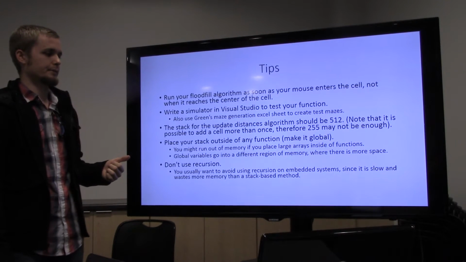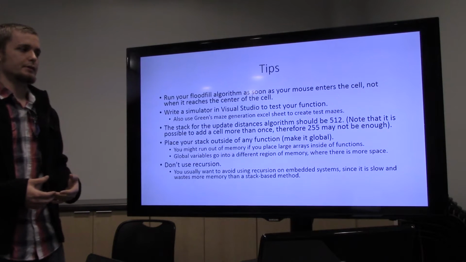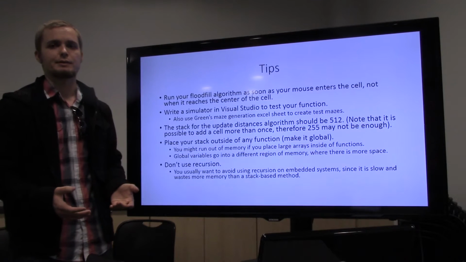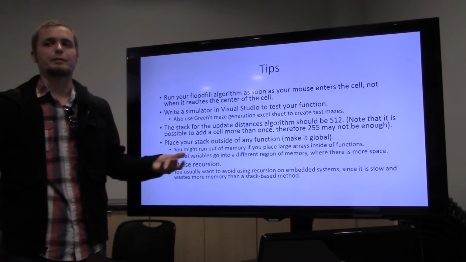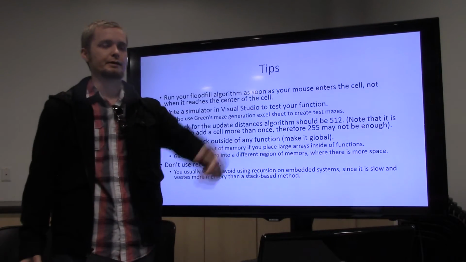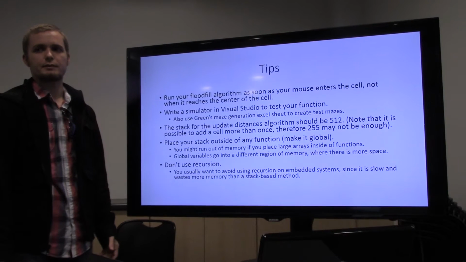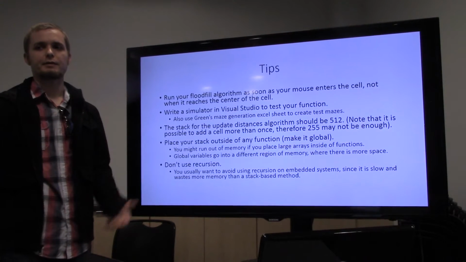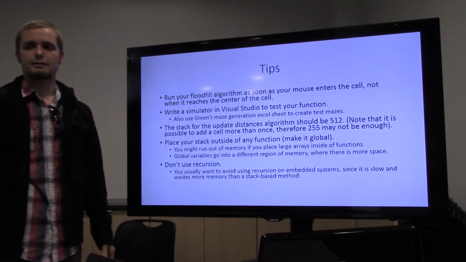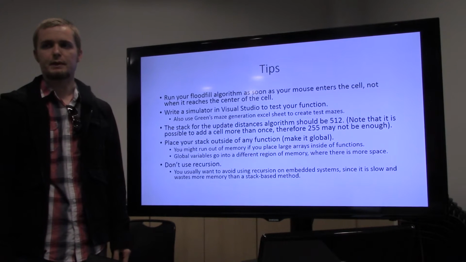And then the stack for updating the distances. We can't use dynamic memory with this because it's slow and there's just not enough memory, and you might run out of memory if you use dynamic memory. So better to just have a static array and use that as your stack. It's not actually a stack, just treating an array. It doesn't have infinite size. Use a fixed size, then you just populate it and get. Use a pointer to shift the position because it's the fastest way.